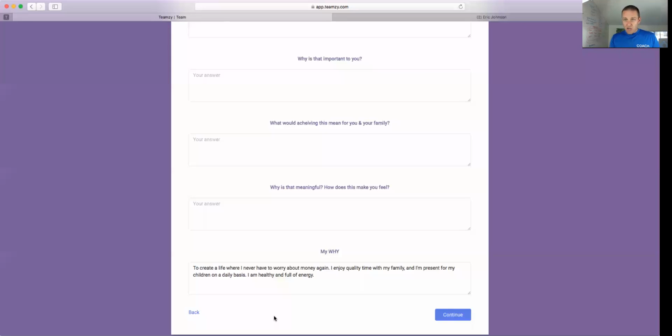Some of you guys are more motivated by the avoidance of pain than by gain, if that makes sense. So here's my suggestion to you. You could write in parentheses your dark why. What's your dark why? That's why you don't want to quit. What is the consequence of failure? Write that down. What are the consequences of failure for you? That can be just as powerful a motivator for a lot of us as what our success looks like.